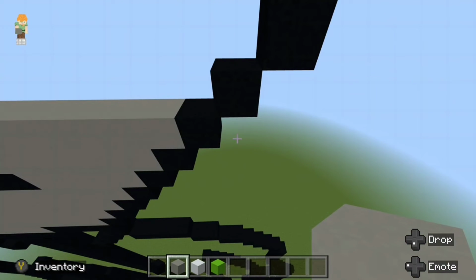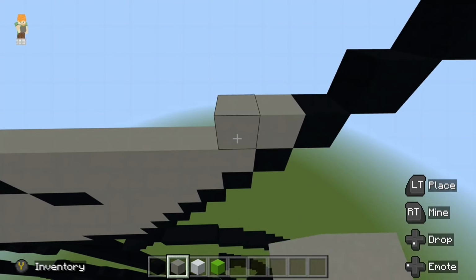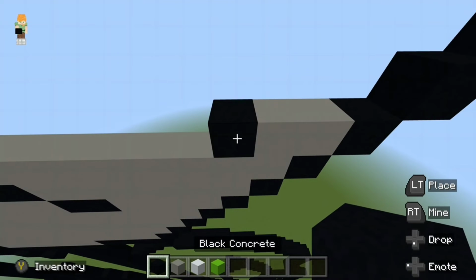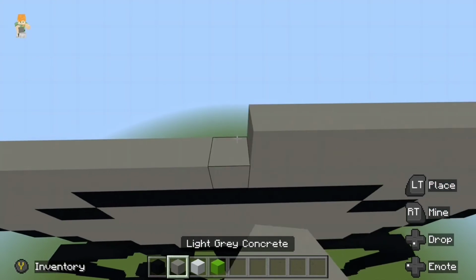But then after that, come to the right hand side here and place 1, 2 light grey concrete, 1 black, and then the rest of the row is filled in with light grey concrete.